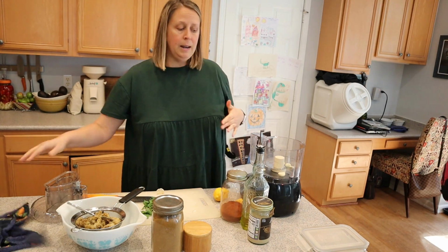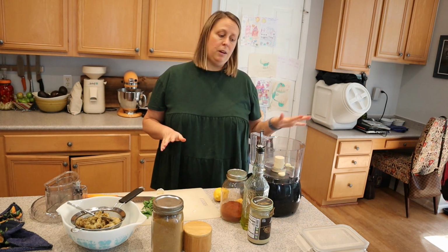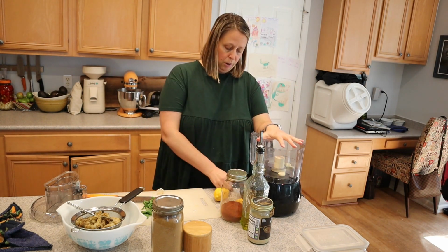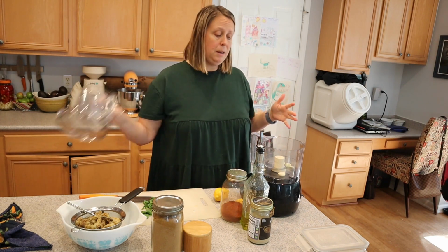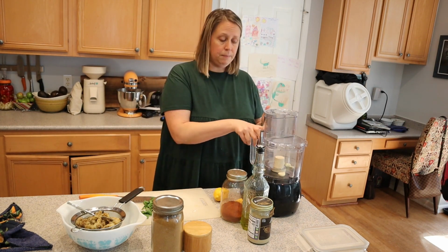Now, just like the hummus, if you saw that hummus video, I always start with the garlic in my food processor. I just think it makes life easier than me having to chop it. It's just always the first thing I put in.